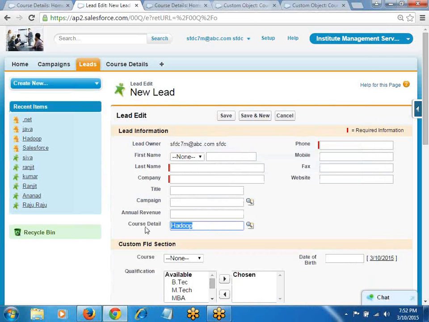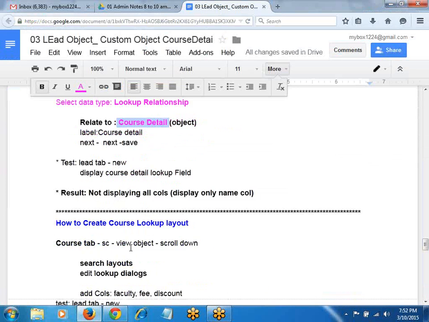So which type of field is it? Lookup. Lookup relationship, connecting to another object. But here this course is what type? Pick list type. It's a drop down type. It only displays the values. But here I am getting the values from where? From another object with a number of columns. So how do you want it? If I want to display only a drop down, go for pick list. I want detailed information, so go for lookup.